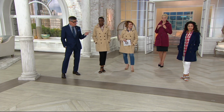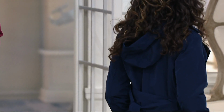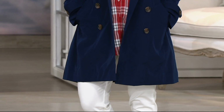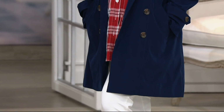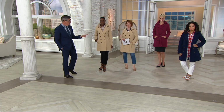Now, Kulani at 5'1½". I love the length. It's just to the break of your knee. And are you wearing the size 2? Okay, the size 2. I'm wearing the size 4. I'm 5'2". She's wearing the size 2. She's 5'1½". And Adaya, how tall are you? 5'8". So again, on Adaya, the length is kind of fabulous. It's above her knee. And Amanda, I always forget, 5'9". Heck, yeah, I remembered. And how classic does that look over a skirt?